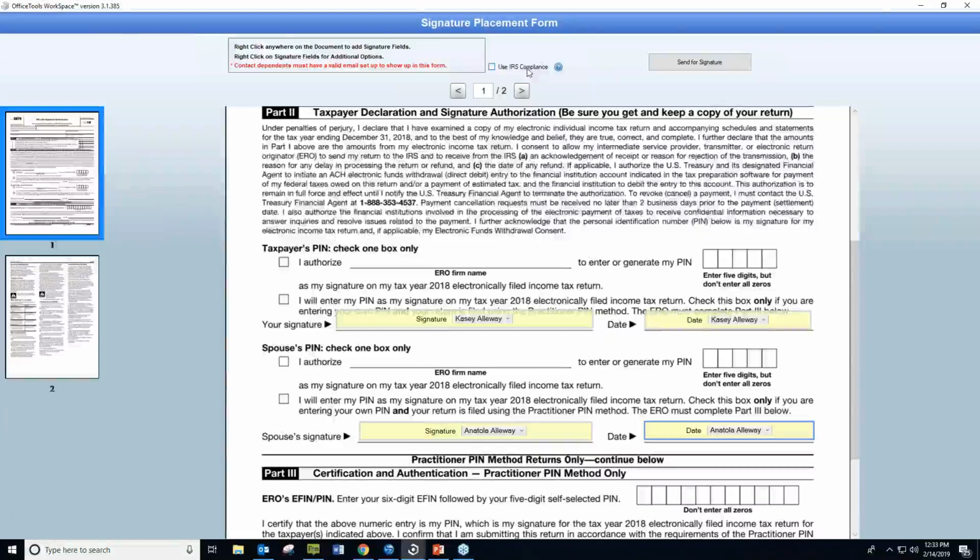When we check off the use IRS compliance, what that allows us to do is choose a couple major pieces of information. First of all, they will have to create a PIN in order to access the document, and they'll get instructions, and we'll walk through that. Secondly, you have 3 different pieces of knowledge-based authentication that you can require. Okay, you can require 1 or 3, whatever you guys want. We fulfill up to tier 2 of the IRS compliance requirements for these e-signature forms. But you can use one of 3.